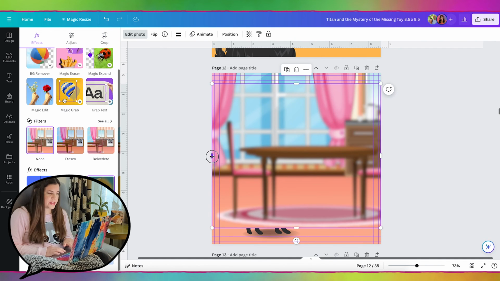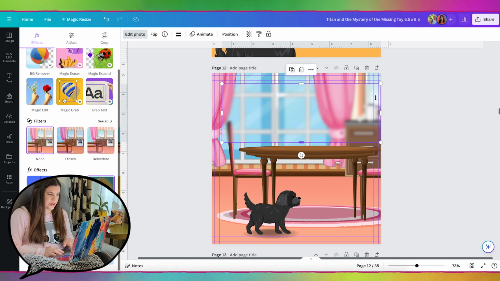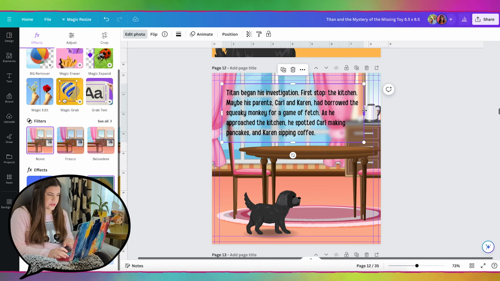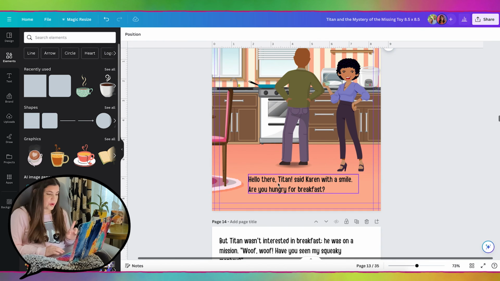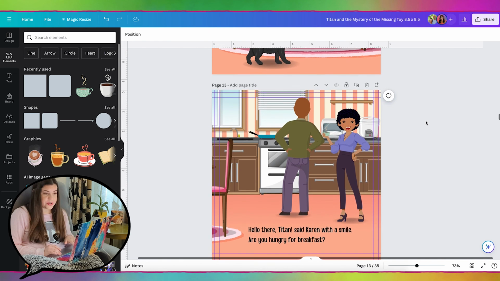Now I'm going to crop this so that the edges just match the edges of the word box. So I'm just going to pull it like that and it'll snap to the edges. And then I'm going to send it back behind the white part. So now, as you can see, some of the colors are still showing through from the background, but yet it's not quite so busy and you're able to read the text. One more thing, I did forget the shadow underneath Karen, so let's add that. And I think that's pretty good.